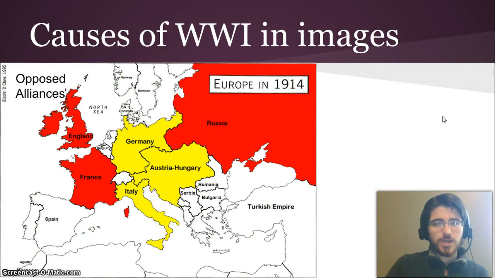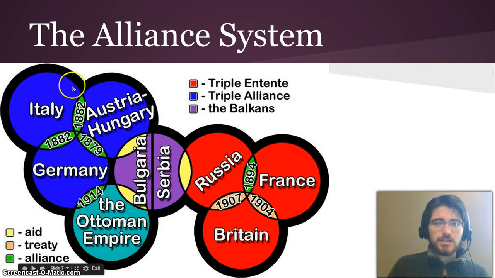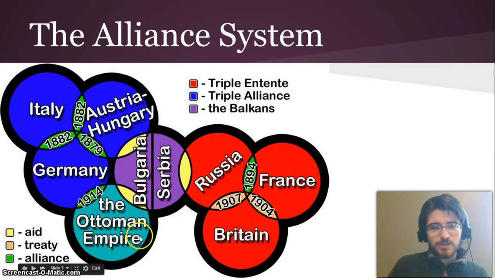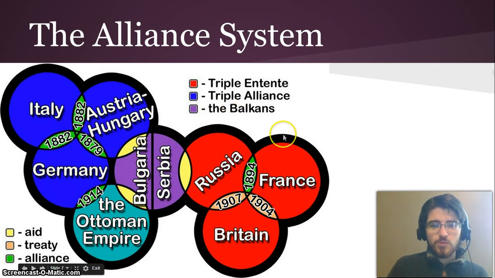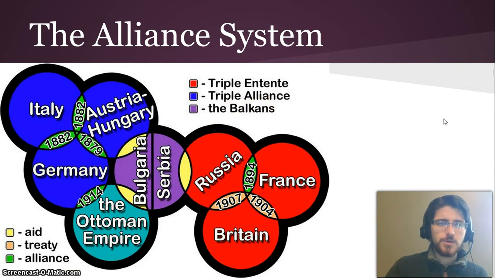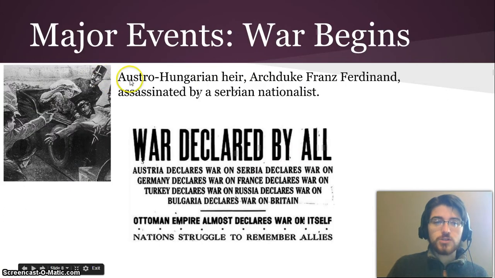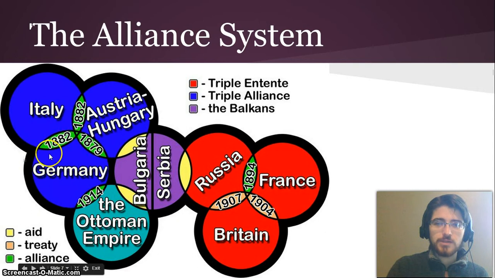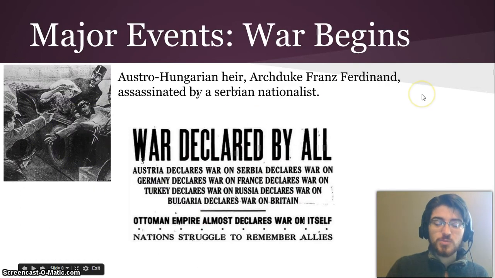It sounds simple, but it gets more complicated. Italy, Austria-Hungary, and Germany are all in an alliance, balanced out by Russia, France, and Great Britain. The Ottoman Empire also gets pulled in. The problem is that this big alliance is connected to Bulgaria via an aid treaty, while Russia, France, and Great Britain have an aid treaty with Serbia. Bulgaria and Serbia, over in the Balkan Peninsula, had been an area of a lot of conflict — and in fact, the Austro-Hungarian heir was assassinated by a Serbian nationalist.